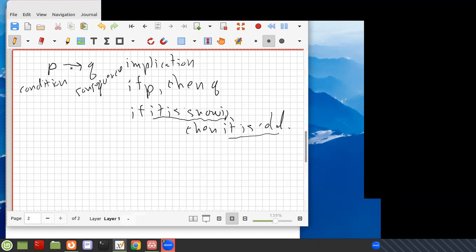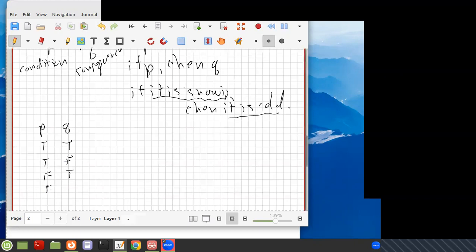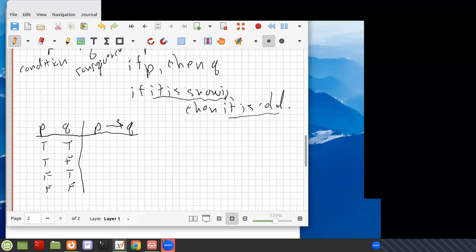Okay, so what does this mean? Well, I know that for P and Q there are many different possibilities. They could both be true. One could be false and the other true, or they could both be false. Those are 4 different scenarios, and this other proposition is completely determined by these truth values and this truth table. So this is how we're defining P implies Q. Well, it's true here, it's false here, it's true here, and it's true here.